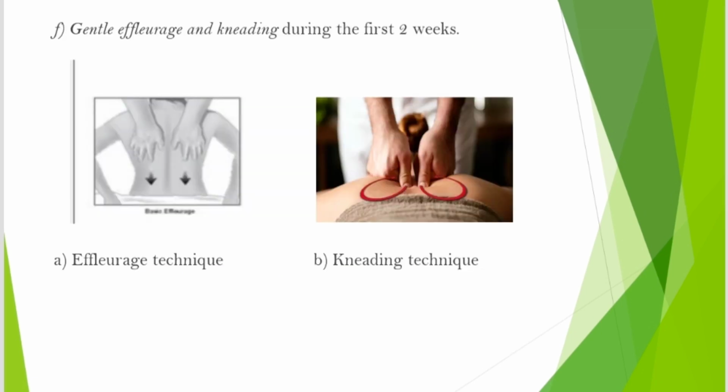Next treatment: gentle effleurage and kneading during the first 2 weeks. In the effleurage technique, long stroking movements are performed with a flat hand and fingers to increase lymphatic flow, and in the kneading technique, circular deep pressure is applied. Both effleurage and kneading massage techniques can be applied over the lateral epicondyle.